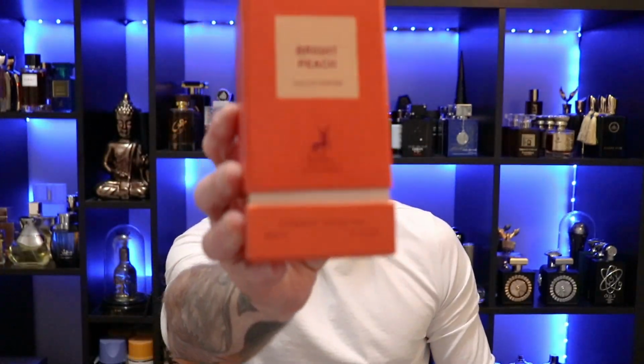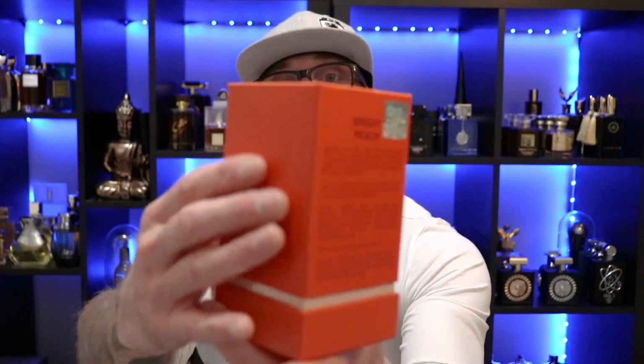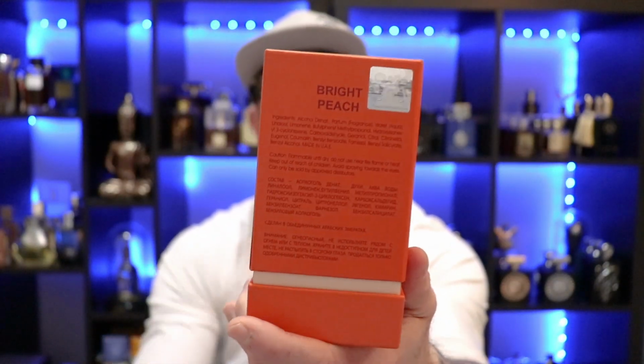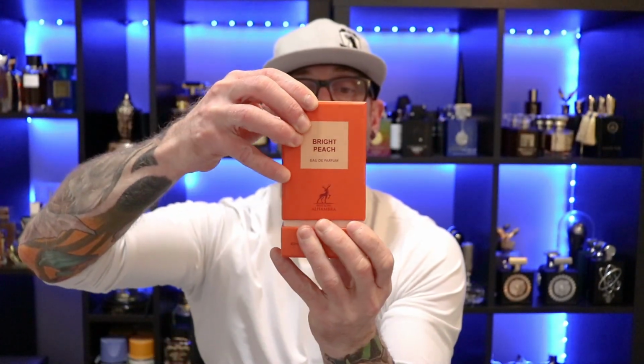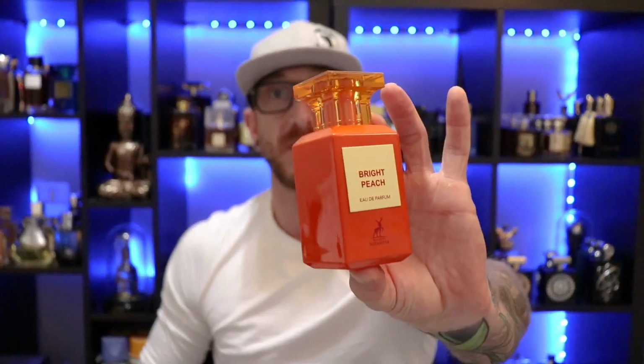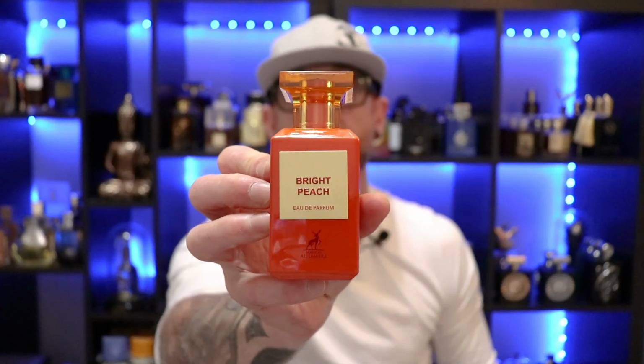All right, so there we have the box presentation for Maison Alhambra's Bright Peach. Nice thick cardboard to this. It is sticking with the Tom Ford clone line that Maison Alhambra is doing with this typical box packaging. Nice thick cardboard, has a bit of a texture to it. It is quite nice. All the necessaries on the back right there, and it is a slide off top like so, revealing our bottle. And they're really not trying to hide what they're doing here in terms of cloning the Tom Ford fragrances, because the bottle looks almost exactly like the Tom Ford versions of it.